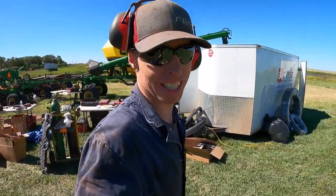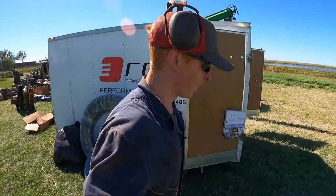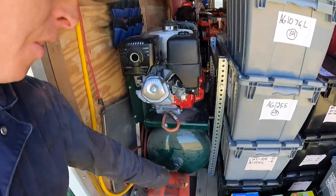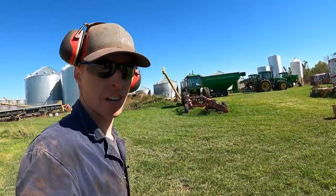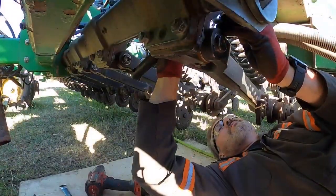We only had a little bit of gas left in the air compressor and it literally was dying on the last row. So we got pretty fortunate there. This is our portable air compressor and we're out of gas in the spare tank. And you know, we could go get gas, but we figured it'd be nice not to have to waste half an hour getting that. So good win there. Let's keep on it.